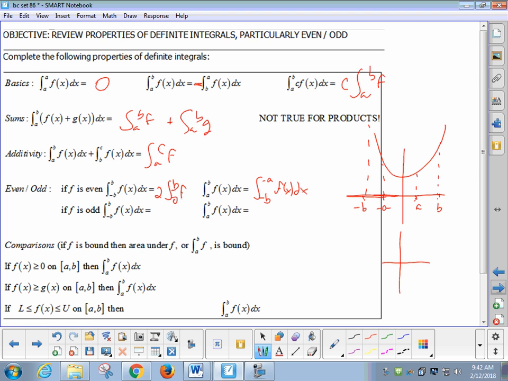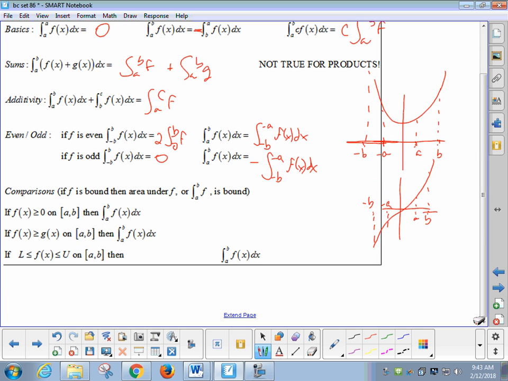Draw yourself an odd region. And again, A to B, and negative B, and negative A. If f is odd, that's the greatest possible, because if you go symmetric, negative B to B, it must come out 0. Beautiful. Above and below the axis. What about from A to B? How would that region relate to its symmetric counterpart? The opposite of negative B to negative A, because it'll be below the axis. These ones are not so obvious from the symbols, but you'll understand in a second.